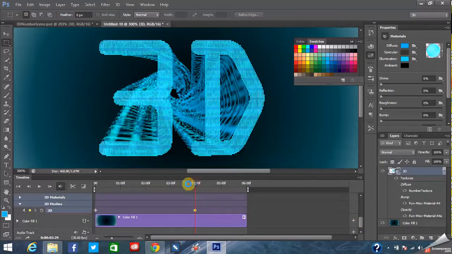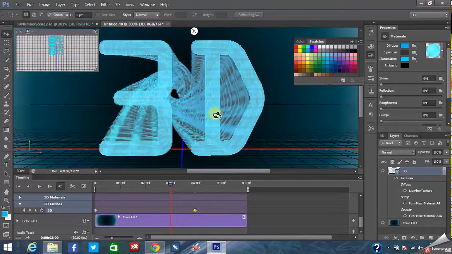Okay, so now we want to go back to the 3-second frame. I wish they had more of a select frame option instead of just open freely. I wish it actually clicked on the frames, that way it was more accurate. But anyway, now we want to go ahead and enter 3D mode.